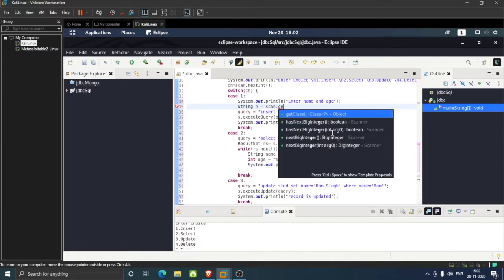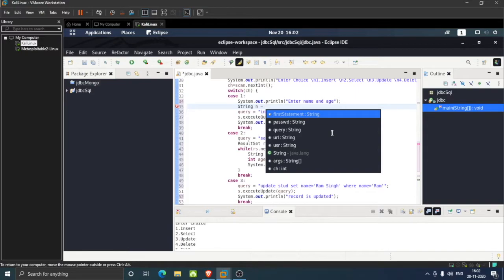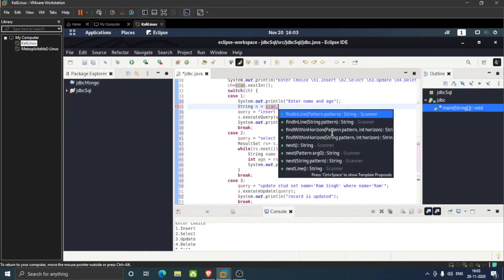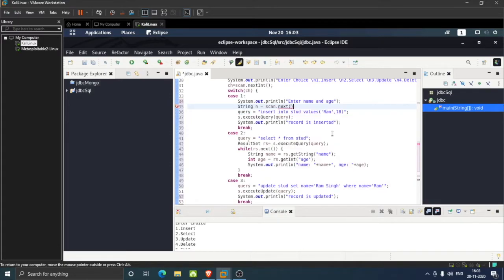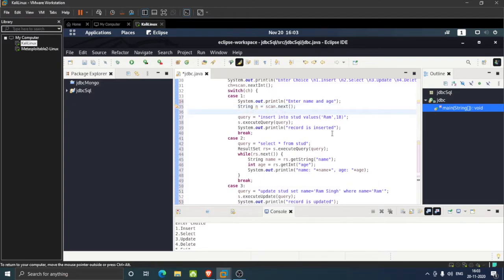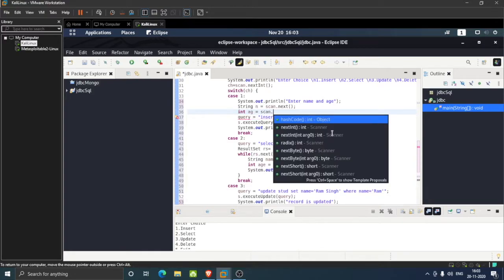String n is equal to scan dot next, and int age is equal to scan dot next int.